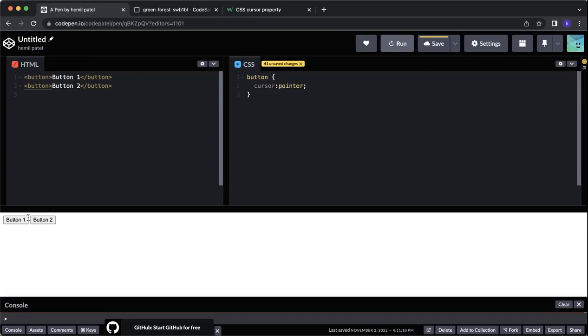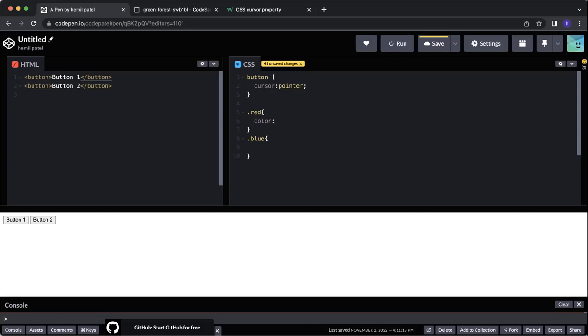But then I want one button to be blue and one button to be red in color, right? So what I would do is create two classes, red and blue. And you can name them whatever you want. It doesn't matter.